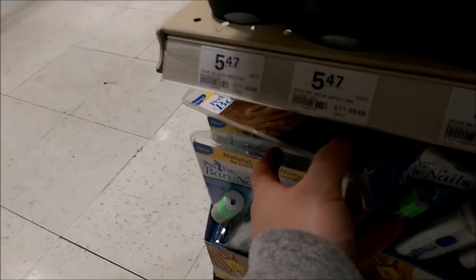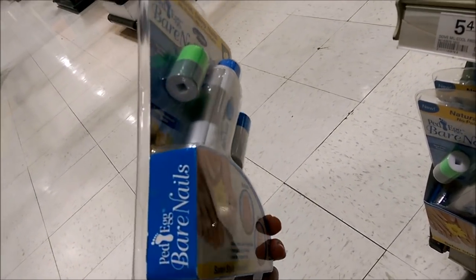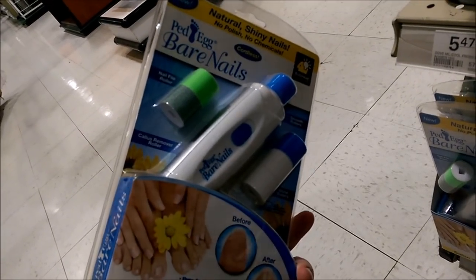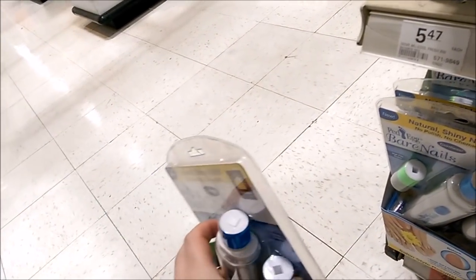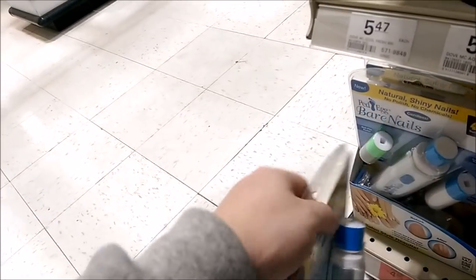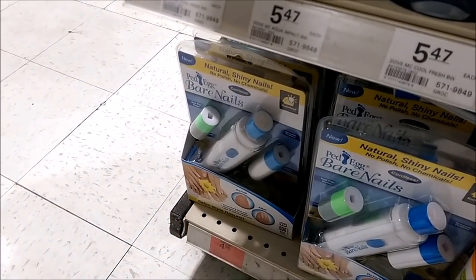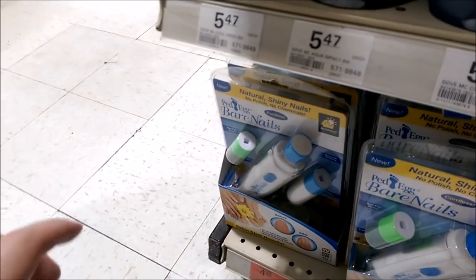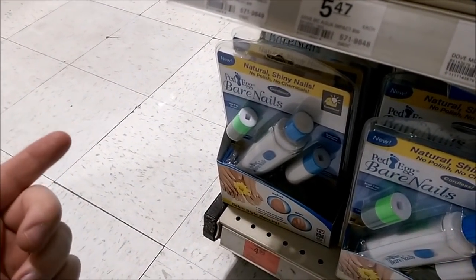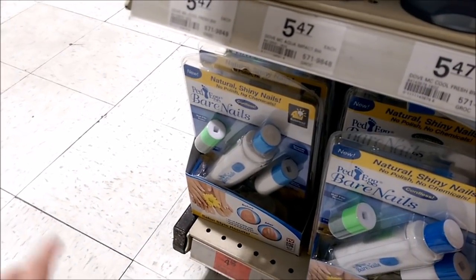One thing real quick — I did a video on this a long time ago. These Pedig Bare Nails Manicure Pedicure Set. Before you judge me, this thing works awesome as a little detail sander. It comes with little rolls of different grits of sandpaper, and a white one that's like a polisher. I used it with some chrome cleaner and it shined up chrome really nicely with no effort. And the other day I had a battery-powered item where battery acid had corroded all the contacts. The head of this thing fit perfectly in the battery cavity — C batteries — and I was able to sand the spring and the positive contact clean. It worked out really well, so it might be something to think about.